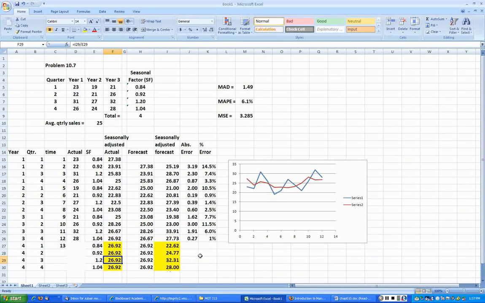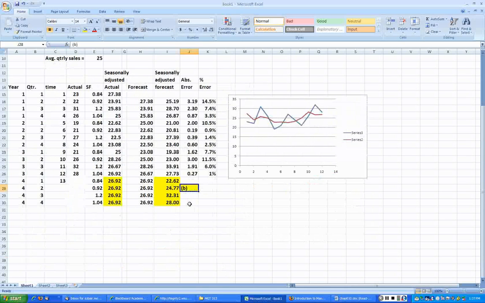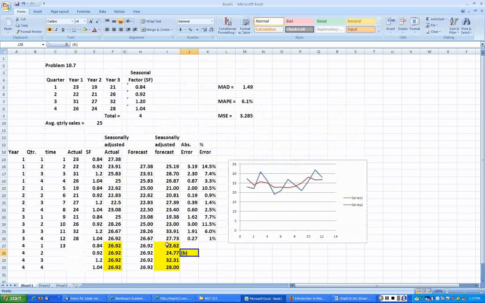Okay, that's the part B of the problem, and I will just mention part B right there. And also I will color the same yellow here, meaning that all that yellow is with respect to part B of the problem. No, this is not part B, I'm sorry, part C. Part B was just the first quarter. Okay, so this is part C of the problem.